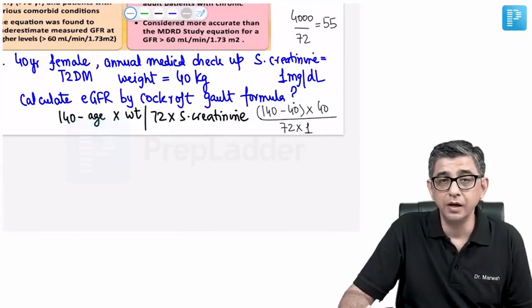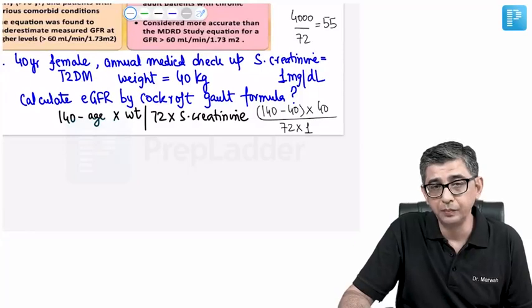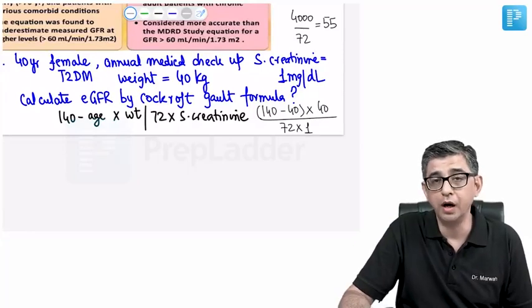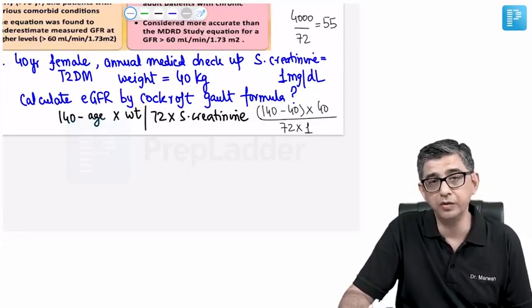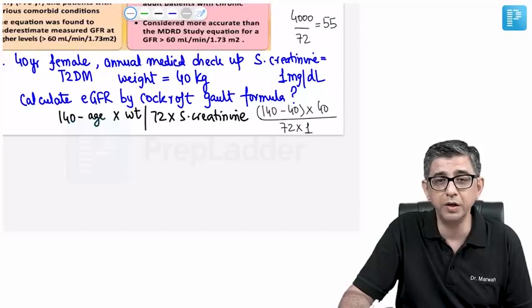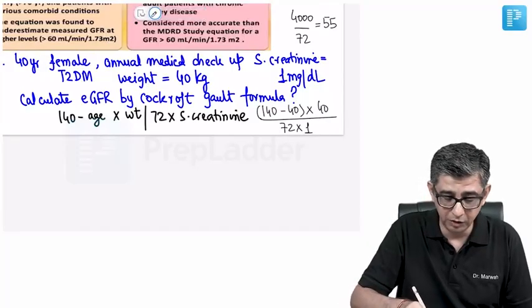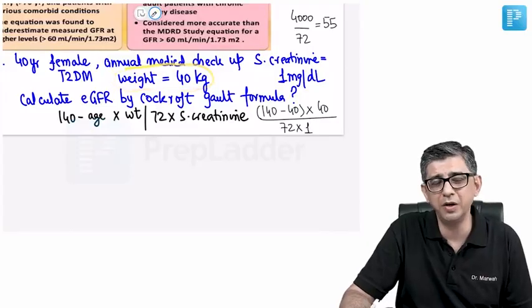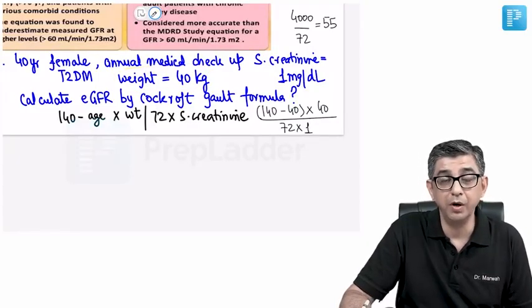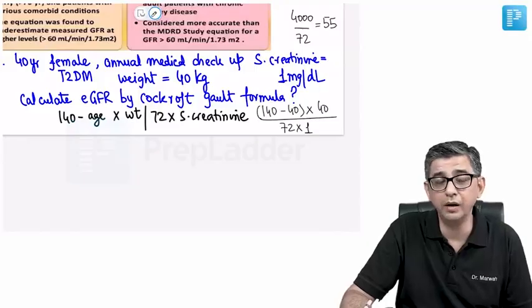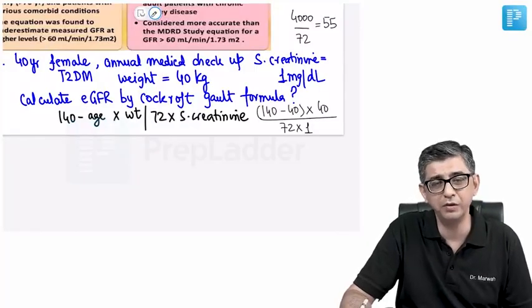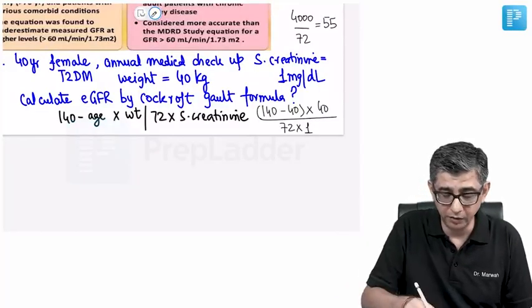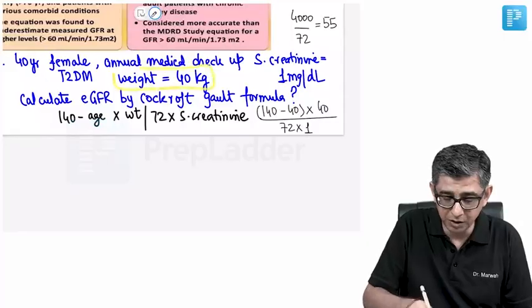You can see once again that the Cockcroft-Gault formula tends to usually underestimate the GFR of the patient, especially if the weight of the patient is on the lower side. This is the disadvantage of this formula, especially for patients like, the average weight of an Indian patient would be like 60-65. But if you're having a patient who's having less muscle mass and he's from rural India, or relatively I would say a patient with a low body mass index, then this formula tends to underestimate.